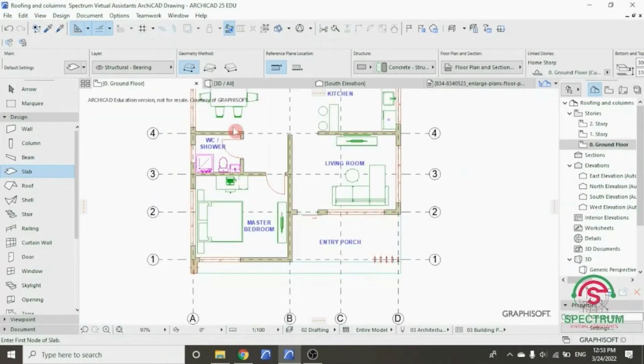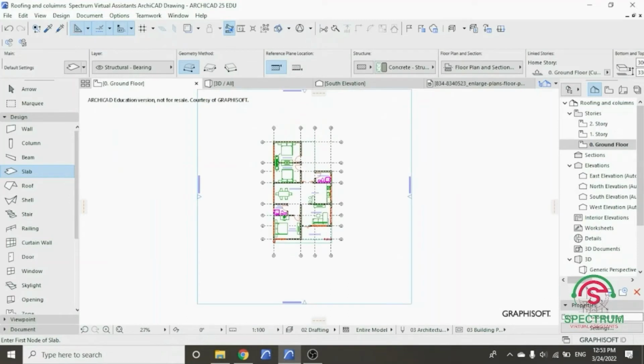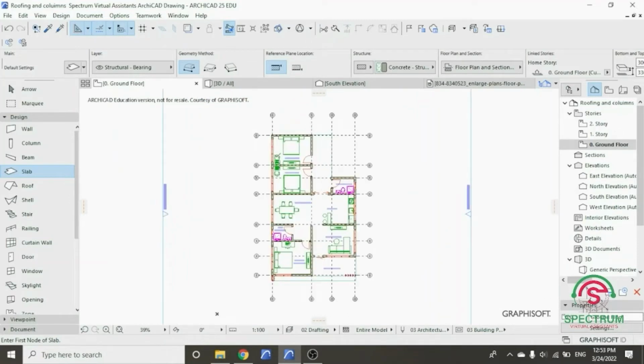Click on ground floor and let's draw a slab roof.